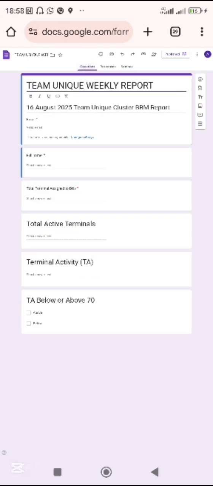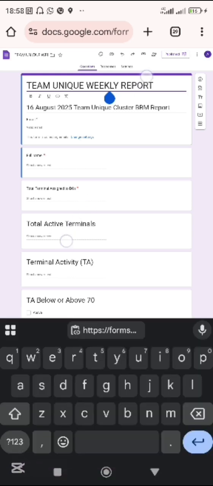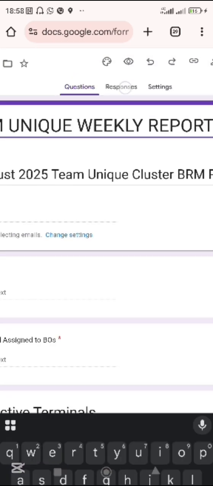We'll come back to this place, and anytime you want to see your sheet, just click this view in sheet. You see the questions and the responses. It's in the response tab that you can see this. Once you see all the responses, if you want to view it in a sheet, you just click this view sheet here, and that's all.